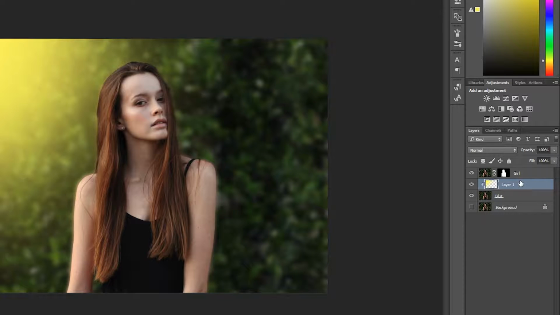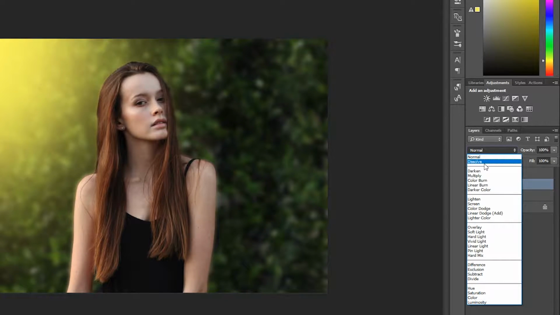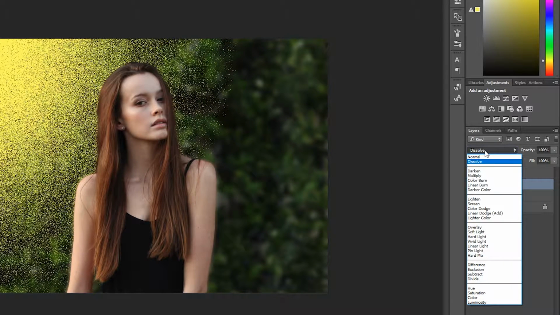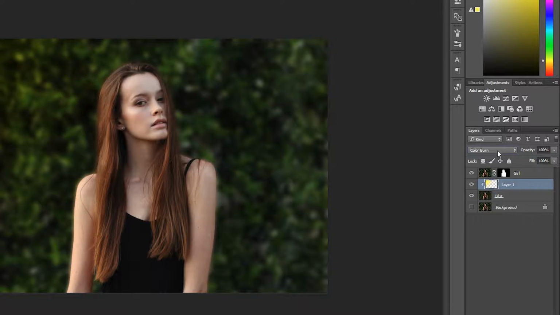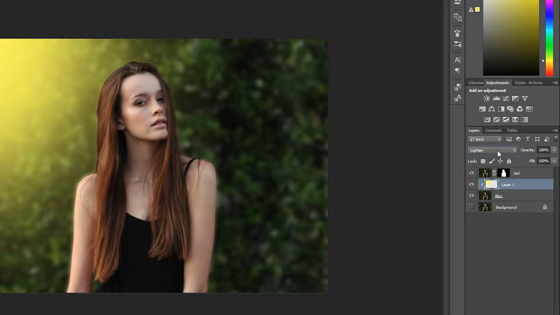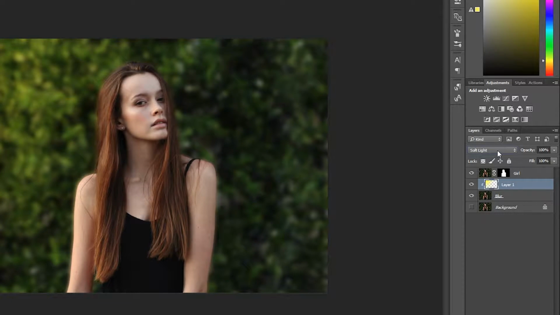Now we're going to click on our Layer 1 again, which is our gradient, and I'm going to play around with the layer options to see what kind of effect we want on here. Now if you click on it and select once, you can see there's a blue outline around the box. Once that's on, we can scroll through the layer options and see which effect is the most desired. Now I would just recommend playing around with this and the opacities just to see what you like. I'm quite a fan of that soft light.